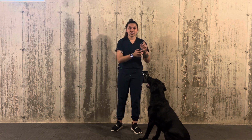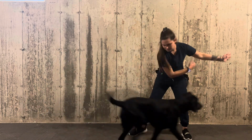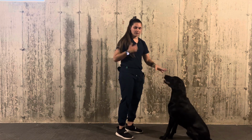Something else you can do to catch yourself and make sure you aren't luring as you say the command is to not put a treat in your hand and lure with an empty hand. So I'm going to free him. Sit. Yes. Whoops. Free. Sit. And then lure. Yes. And then reach for your treat.